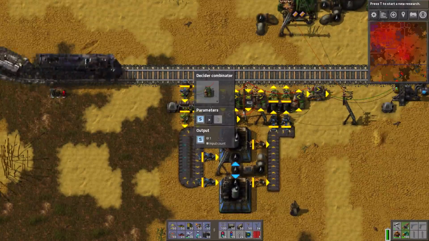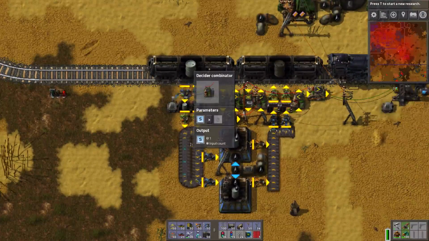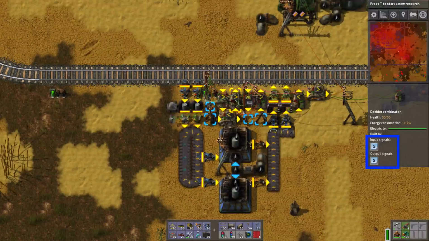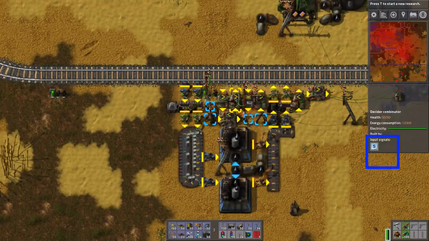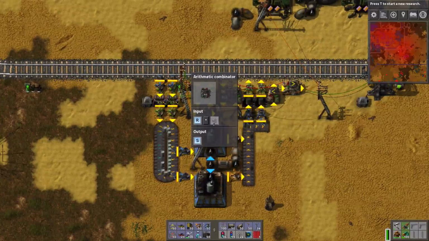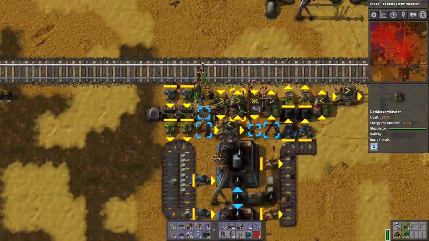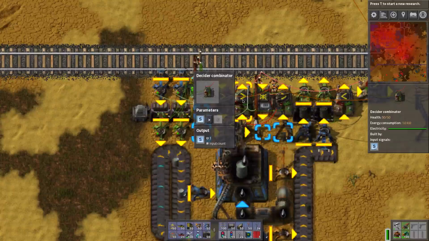SR stands for set reset, and we can watch it now. As soon as he receives the signal S, he's outputting the signal S to himself, and then he stays locked. That's what's happening now. You see S2 drop down to S1 because we lost the other signal, but it stays locked until he resets. That was the reset, and the reset happens with this arithmetic combinator sending a negative signal of S for the reset.